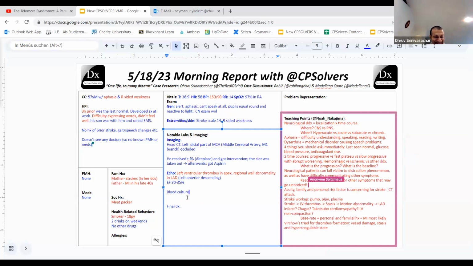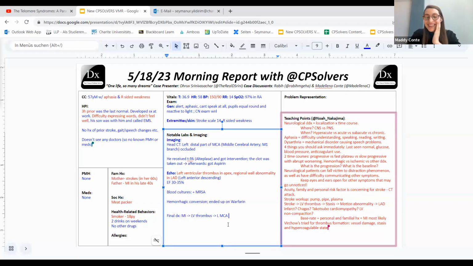So yeah, that was a thing. He did have a little bit of hemorrhagic conversion after all of this, and so there were some delays in figuring out how much anticoagulation to do, but ultimately he ended up on warfarin and is now following up with both neurology and cardiology. So the likely story is he had a pretty big, probably STEMI-level MI in the LAD distribution that led to the LV thrombus that led to stroke. So yeah, final diagnosis for him: MI that led to LV thrombus that led to left MCA stroke.